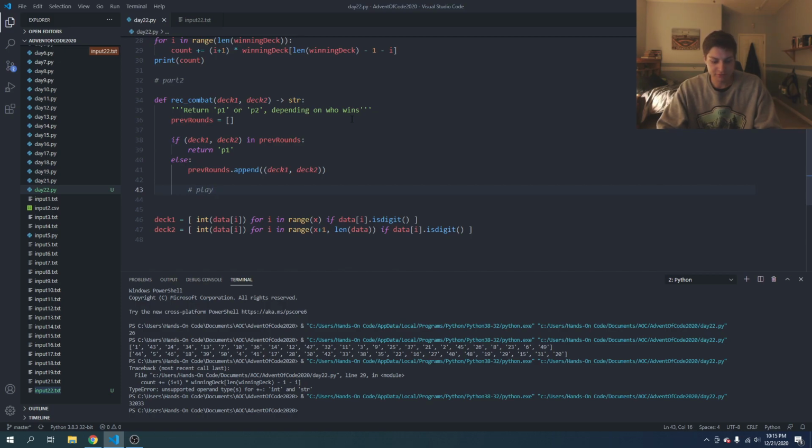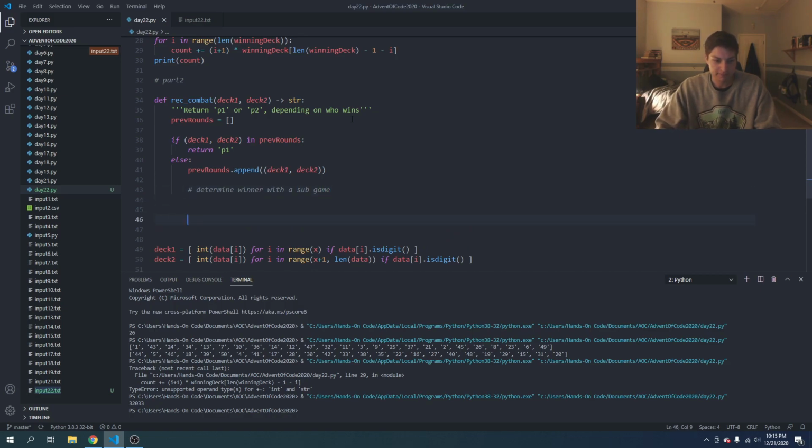So there's a case where we could determine the winner with a sub game, and there's the case where we can determine the winner by card value.